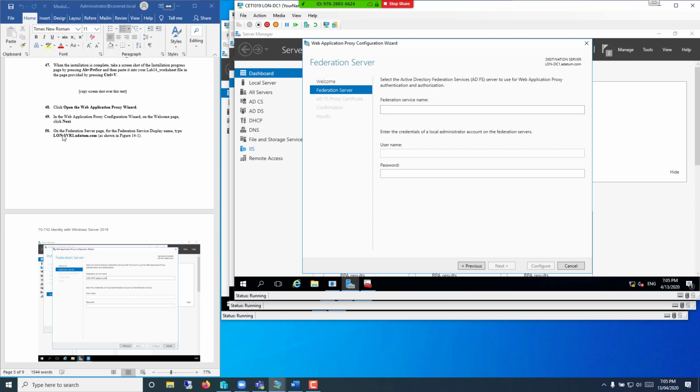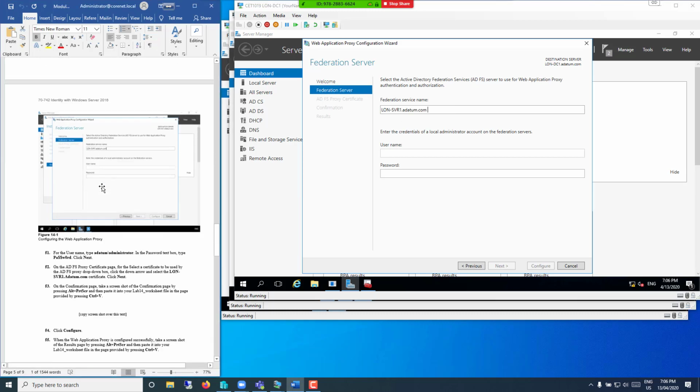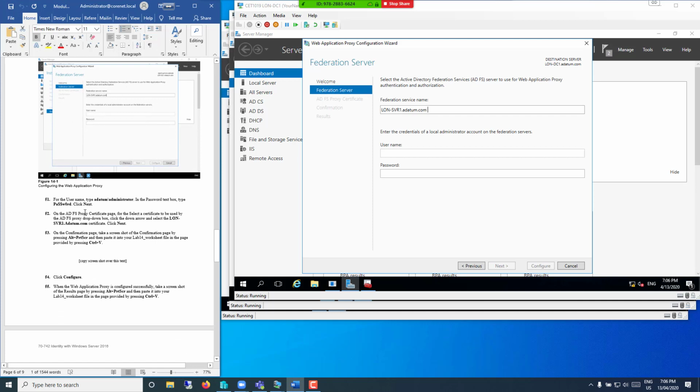So, Federation service name. My Federation service name is going to wind up being this. So, launch server 1. Just like here.